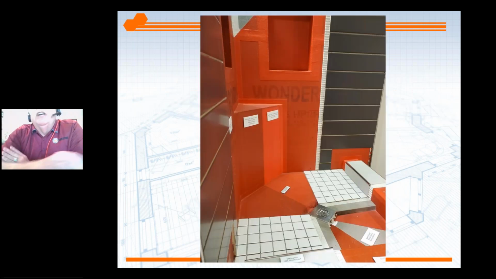Also in traditional showers, on the bottom right-hand corner, you can see that cement mortar bed and then the thin set, and the red waterproofing is underneath. This is what we call a traditional shower pan. A lot of times you'll have the weep holes down here, and this is the way I started installing showers. It was a moisture in, moisture out.